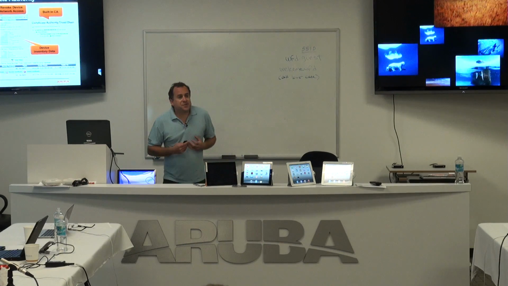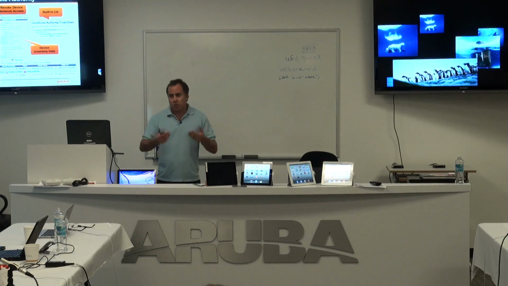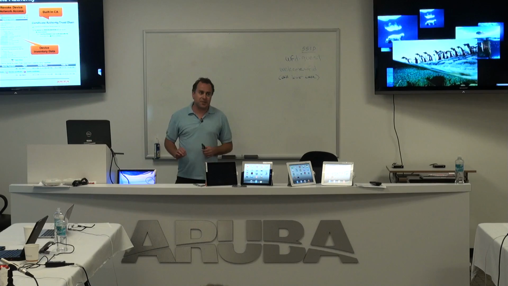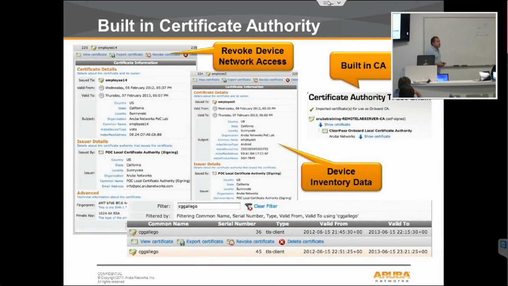And by having our own CA, apart from making it easier for customers, it allows us to embed all of this context that we get inside the actual digital certificates. So if you look here at the subject line inside that cert, you'll notice that we're embedding in there the serial number of the device, the IMEI number of the device, the model number, obviously the employee who onboarded that device. And guess what? We can leverage all of that context at the time of authentication and authorization of that device because we can inspect the contents of that certificate.